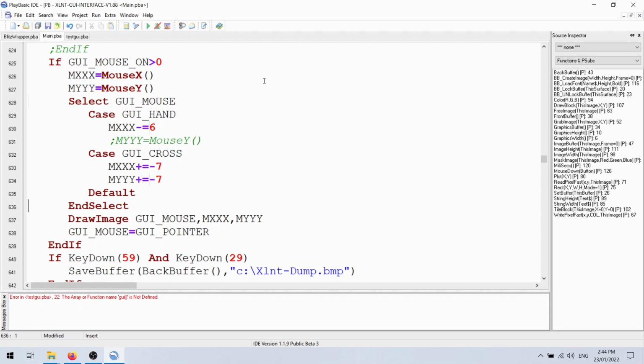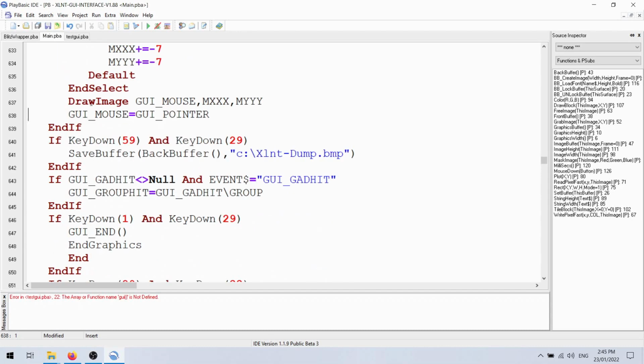So it's the displacement for some reason. Drawing the image at some point. That would be the mouse cursor. Key down. Scan code, is it? Checking if a certain scan key is down.